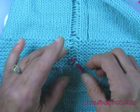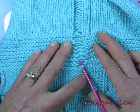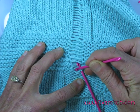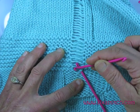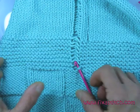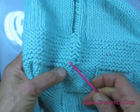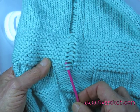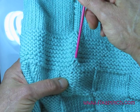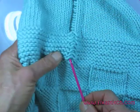And here's how I will proceed. First of all, I'm going to spread out my work and look. What I find very often is that many people omit the first knit bar in the back, and they get all the way to the top and have to re-rip. So sure enough, we have a knit bar in the back, and we know how to knit. With the north end of the tool, we grab that strand and just pull it through. And to purl, we go underneath the purl, pull past it, and with the south end of the tool, we pull it through. See that beautiful purl bar it made? And just come back down.